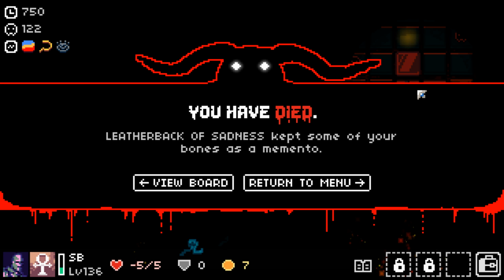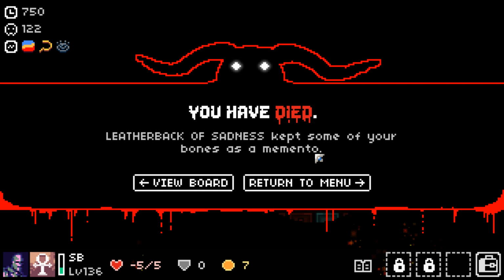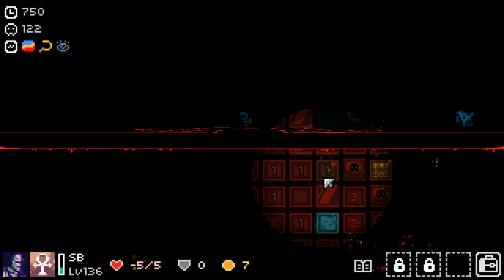I actually just clicked the wrong... Like, I knew that was a monster. I said the 121. I had it in my head that that was a monster, and I literally just... Like, my hand twitched, and I clicked the wrong mouse button. The leatherback of sadness kept my bones as a memento. I suppose that's the best we could have hoped for. I will say this. I don't feel too bummed out about it, because I think our chances of making it through the rest of that puzzle without making a single mistake are basically 0.